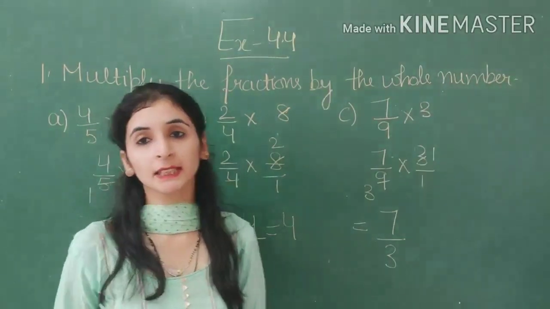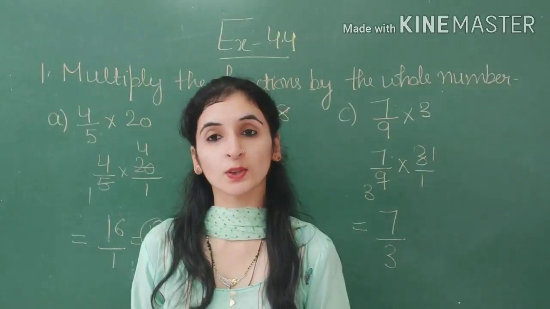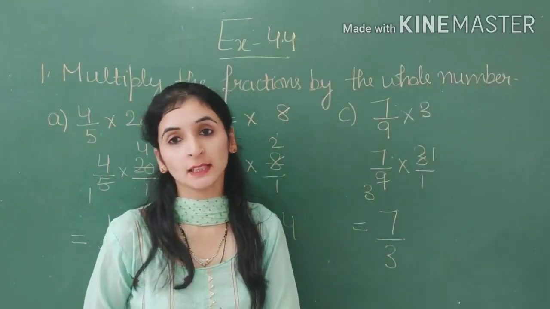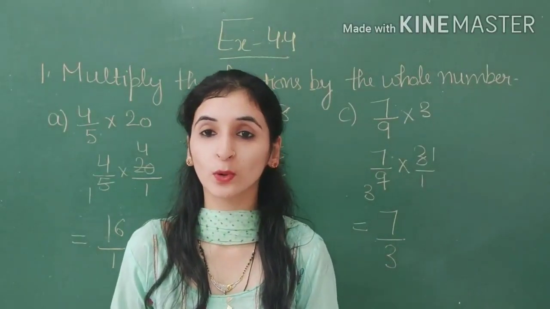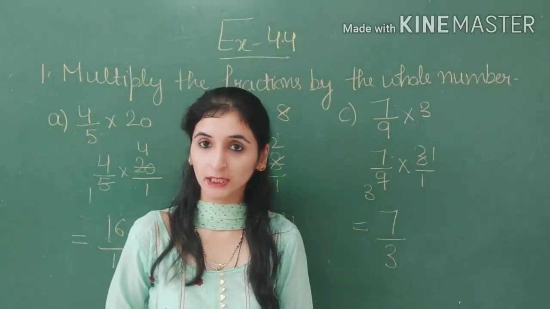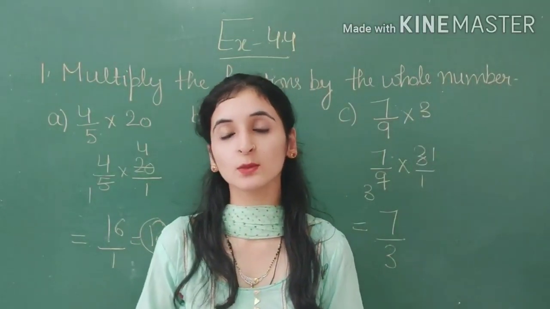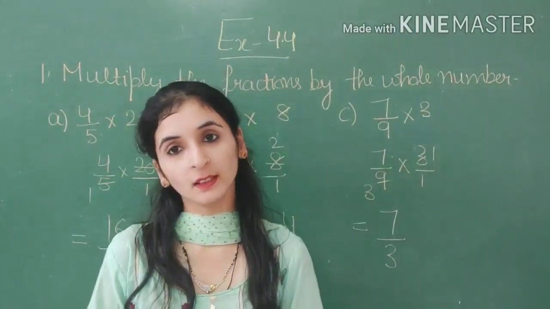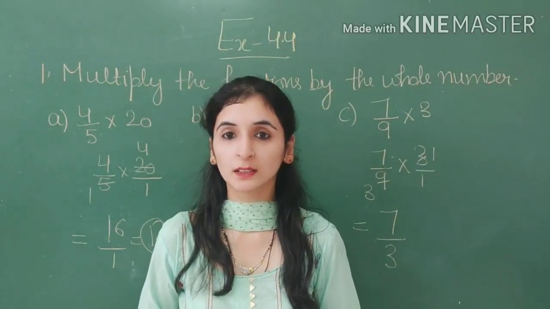Okay. So children, there are 8 parts in all the questions of this exercise. Question number 1, 2 and 3. In all the 3 questions there are 8 parts. But we are going to do only 6 parts. Okay. 3 parts I have explained you and rest of the 3 parts you have to try to do yourself. Right. Now let's come to next question. Question number 2.